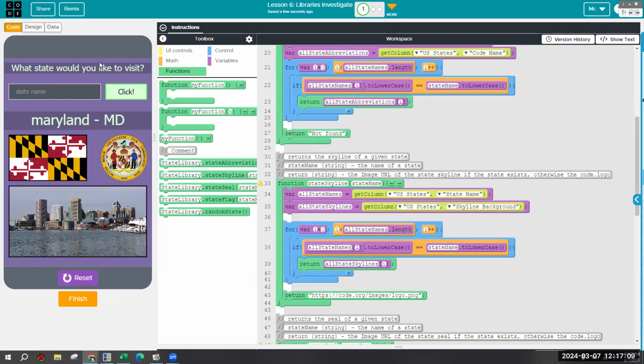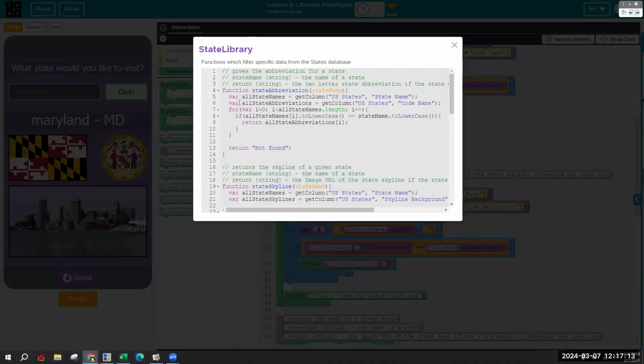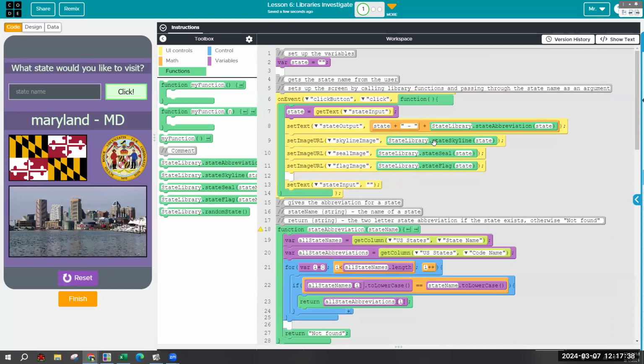What's also important to note, if you were to look at the documentation, which is what it's called when you're looking at the details of the library, is that they are all going to be, or almost all going to be, return functions. Some sort of function that sends a parameter or is expecting to receive a parameter that we're familiar with, and has some sort of return. So it's going to be used just like our return functions, where the entire function call turns into whatever it is that we're looking for.